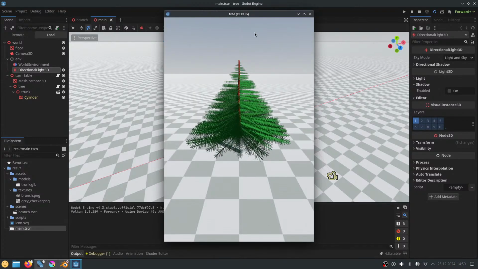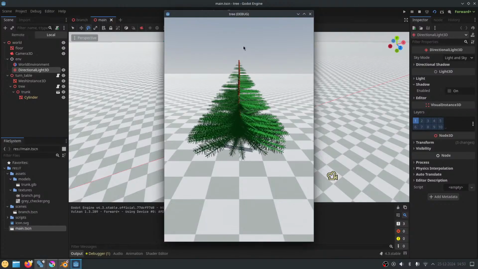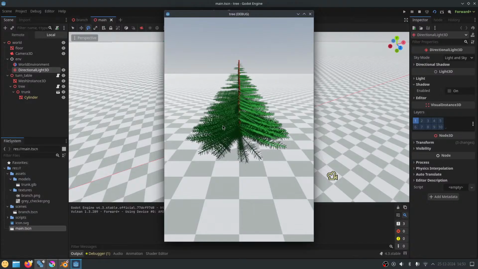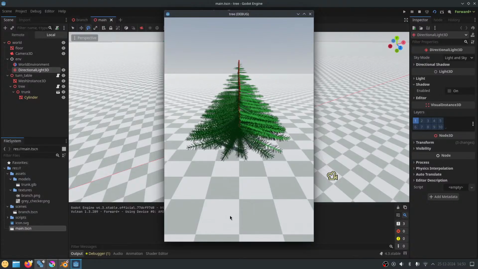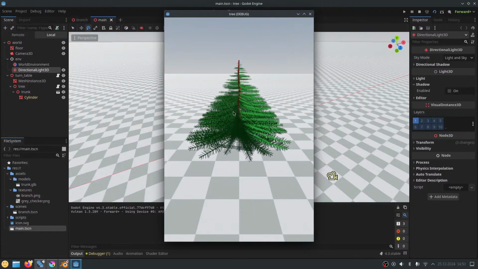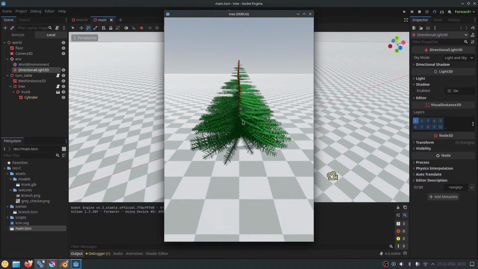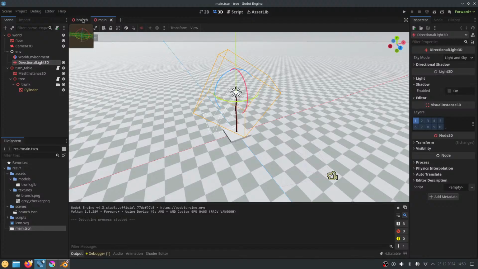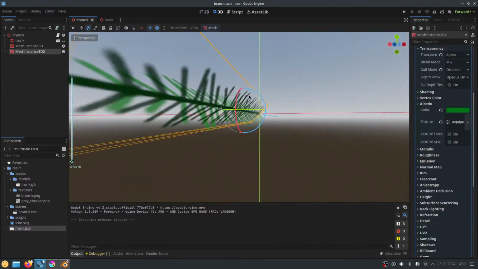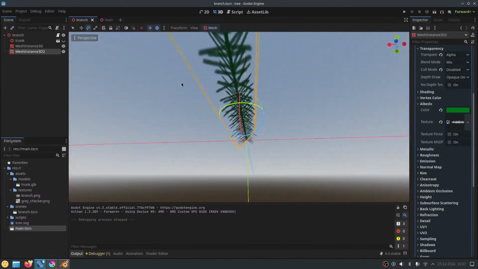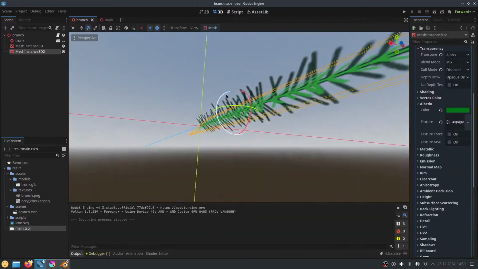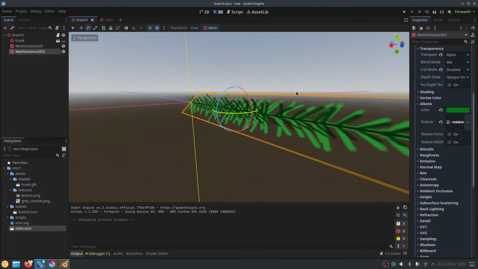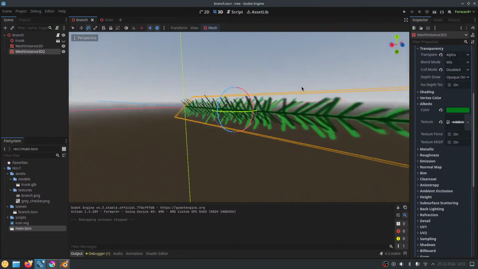Alright, so that's looking a little Christmas tree. Of course, the branches are way too straight. And it's still doing this weird lighting bug. Yeah, so that's the Z fighting we're seeing at the top of the tree. You see that flickering in and out?